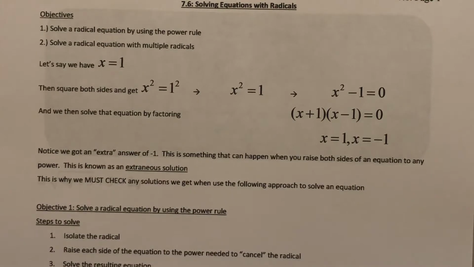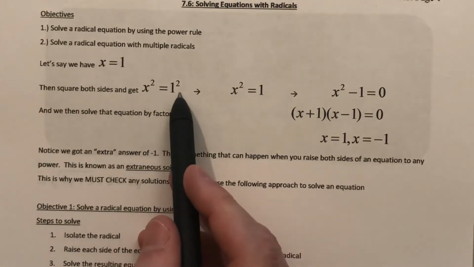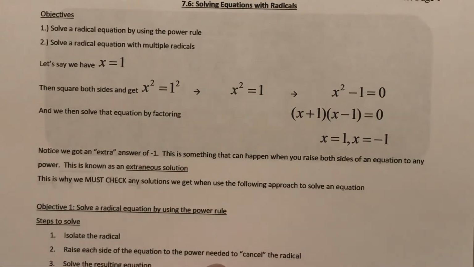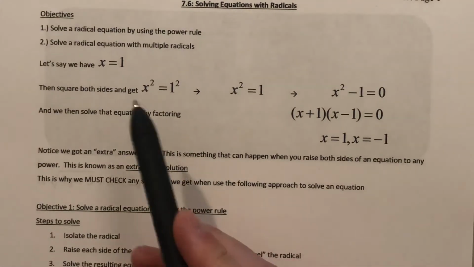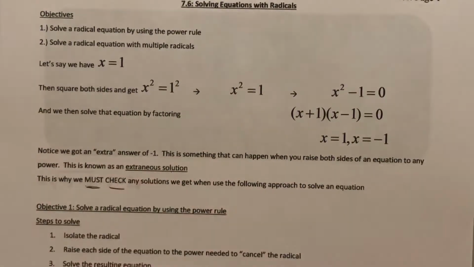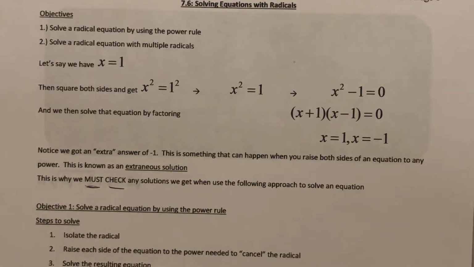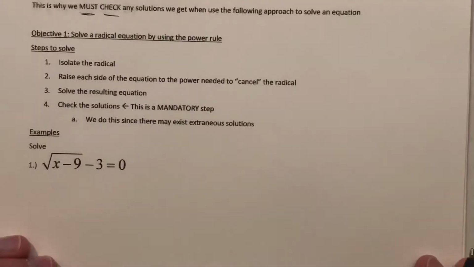And what that means is that can lead to things called extraneous solutions, meaning we can use this approach in an equation, and effectively generate an equation that has a solution that's not actually a solution to the original equation. So we have to watch for that. We must check any solution we ever get to any of these problems where we use this method of raising both sides to a power, specifically an even power.